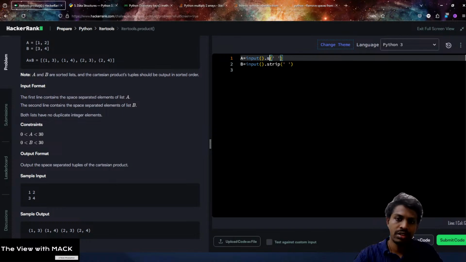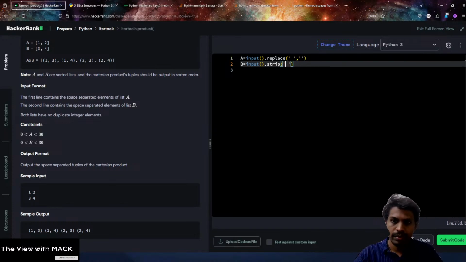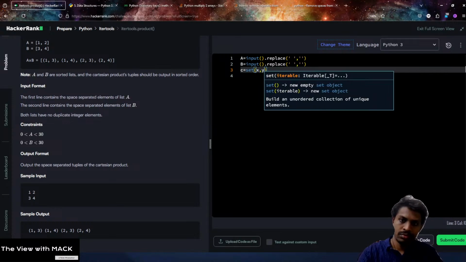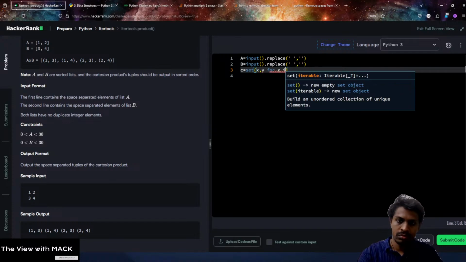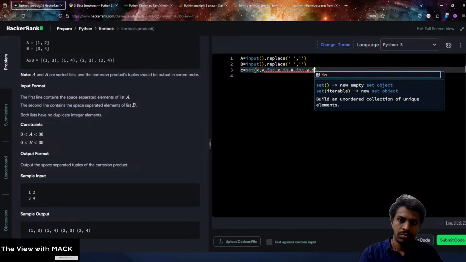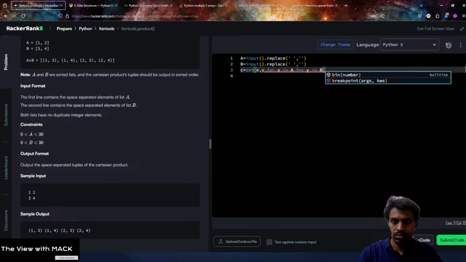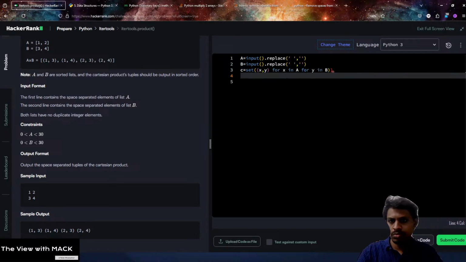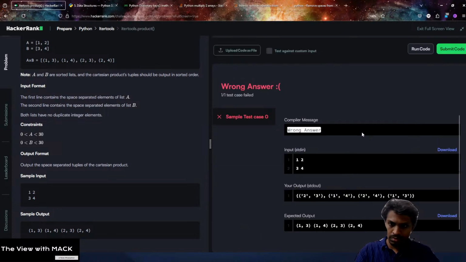Auto screen studio. We get. Okay. Okay. Now we need to sort it out.